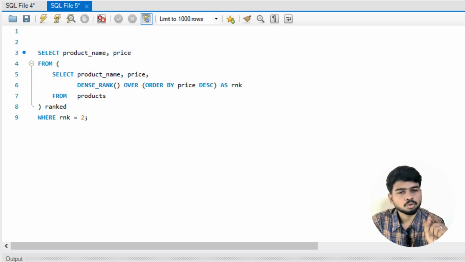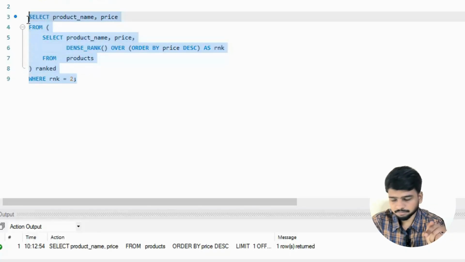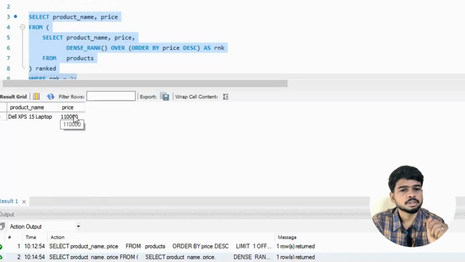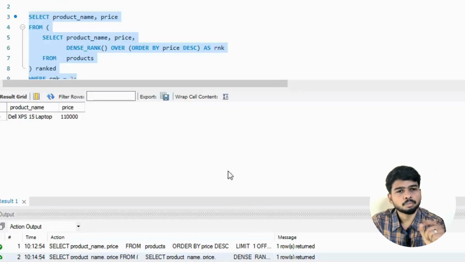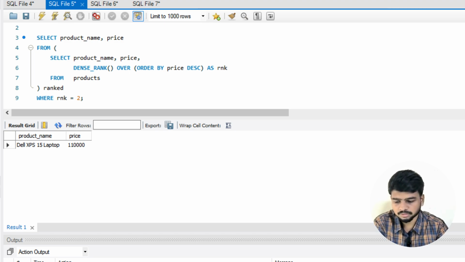You got it? So what it will do is, it will rank all the rows firstly, but the condition you have given is rank is equal to 2. So you will get the answer which you needed. What are we using here? We are using CTE here? We are using common table expression here, right? Wrong. We are using a subquery here. It is a query inside the query. You got it? You did it wrong. It is a subquery. It is a query inside the query. See, don't get confused here. If you see bigger code, it doesn't mean that we are using something else.